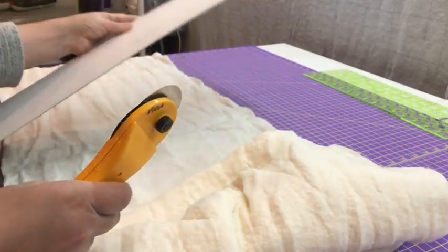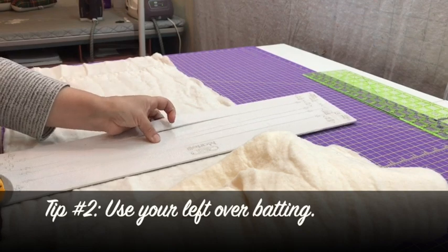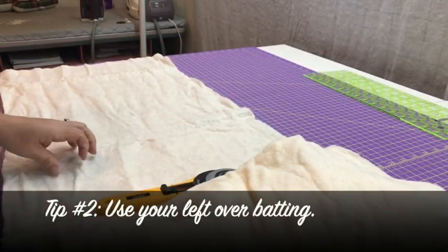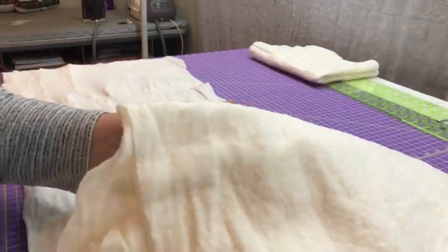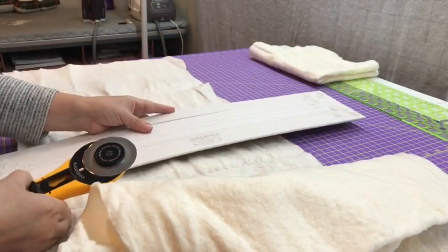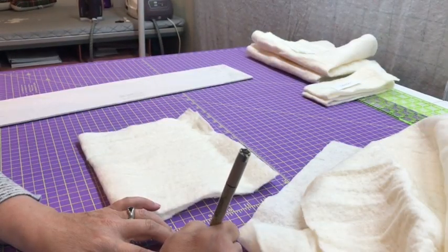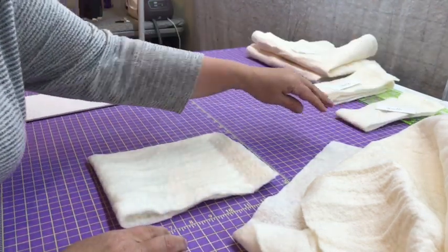This is the first alteration that I made to the pattern. It calls for foam stabilizer, called Soft and Stable. I am a quilter, so I have lots of pieces of batting left over from previous quilts, so I decided to use my leftover batting for my pattern. Whichever one you use, cut the pieces according to the pattern and label them just like you did your fabric pieces.